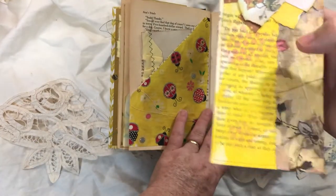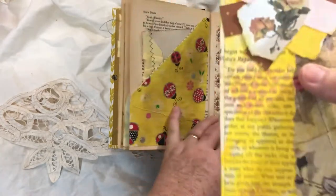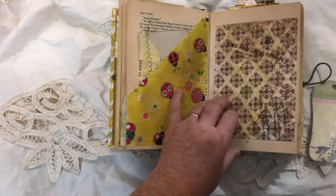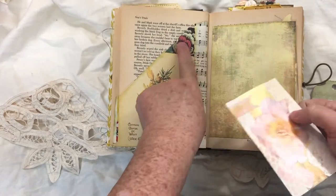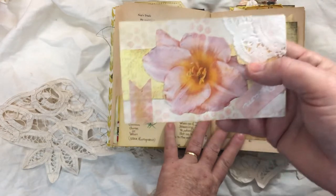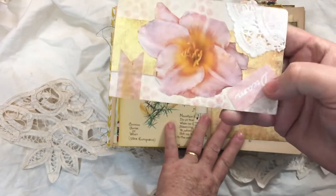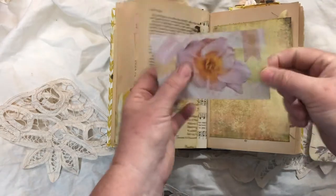Here's another tag — it's got paint, some scrapbook paper, a little paper cluster, and I did some stenciling with little dots. On this page we've got Edith Holden, some music paper, and some scrapbook paper. Here's another one of those journaling cards I made for the challenge — fussy cut image, doily, sticker, banner, and I did some stenciling around the scrapbook paper.